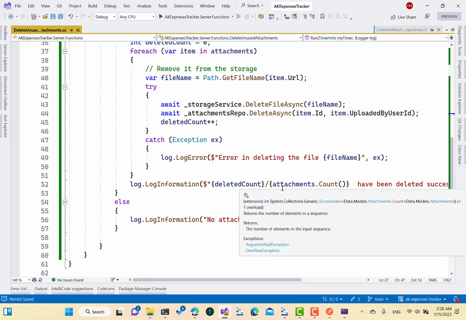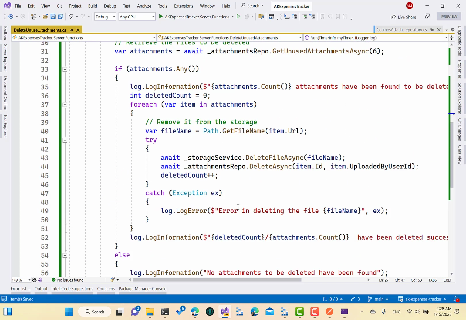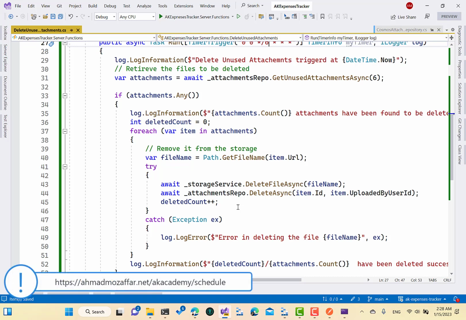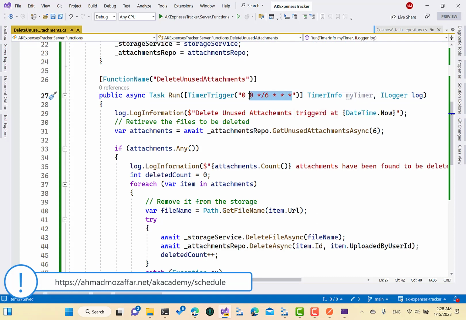So this is it all. And by now, you should have learned how to delete from cosmosdb. You should have learned how to query cosmosdb, writing some queries and functions. You should have learned how to upload attachments to blob storage, and remove them, doing some updates. Same for the cosmosdb, how to put things together, using HTTP trigger for Azure Functions, using timer trigger, dealing with Cron expressions. So far we have achieved a bunch of good stuff.